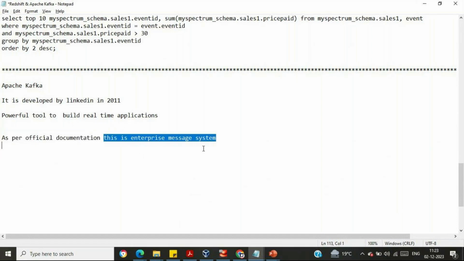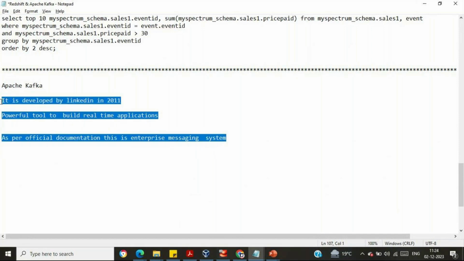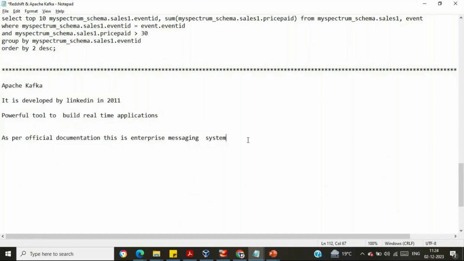From the documentation perspective, it is an enterprise messaging system, but I'm bothered about what it can do for me. It is able to do a lot of things, but how will I be able to utilize this tool?